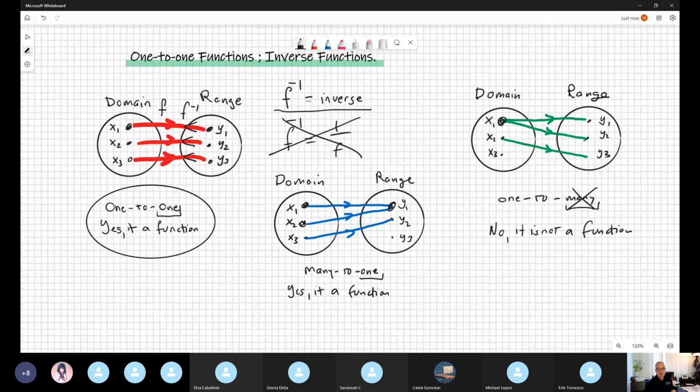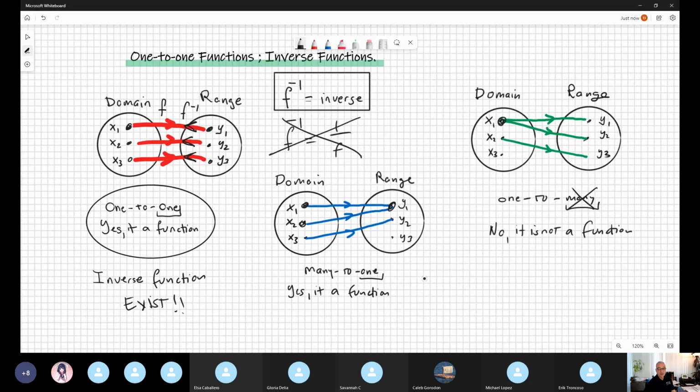Okay, this symbolic -1 indicates the inverse function. Now, when you reverse the arrow in this case, no problem. It's one-to-one in both directions. So now we have the inverse. The conclusion: the inverse is the association in the opposite direction. The inverse function exists. Okay, a very, very important conclusion.